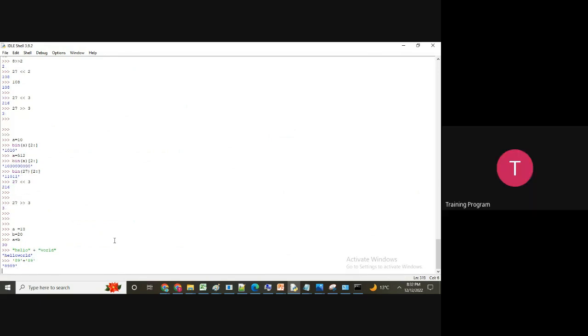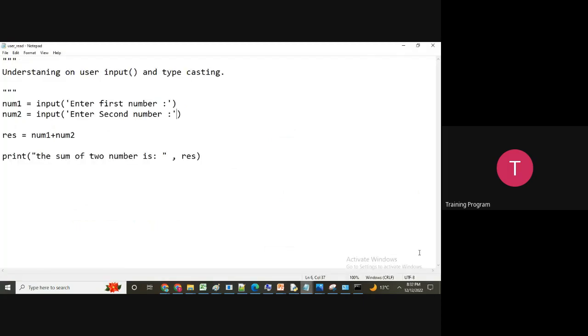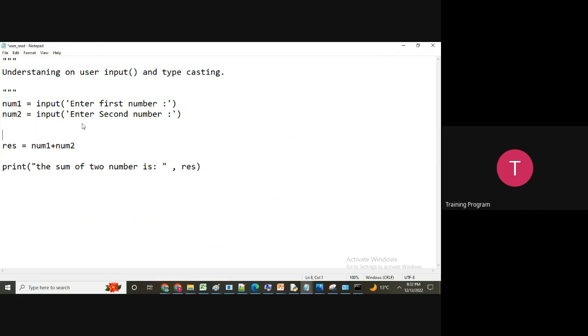So what is it doing? String concatenation. Here the topic of typecasting comes into the picture: how we can convert our string to an integer. There are multiple ways. We know that num1 and num2 are what kind of variable? String type. Let me check the type of these things.